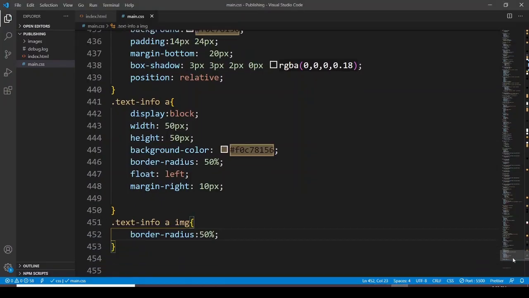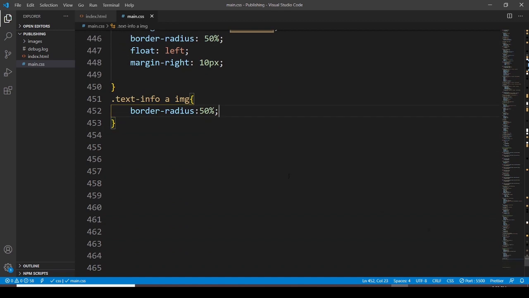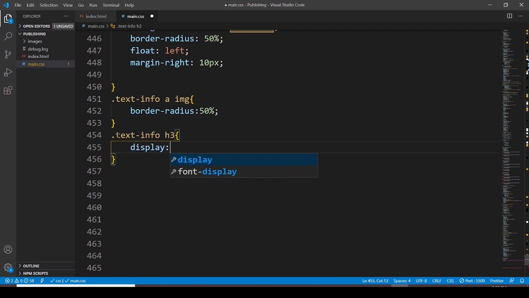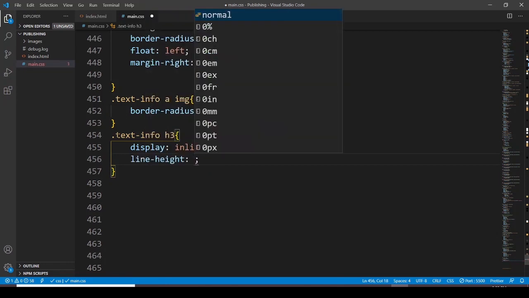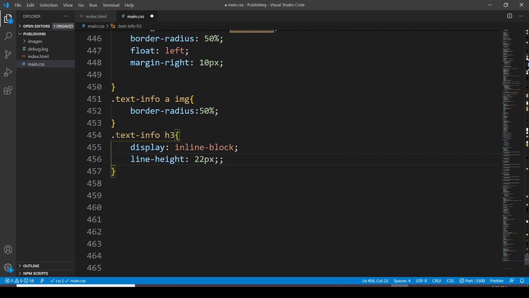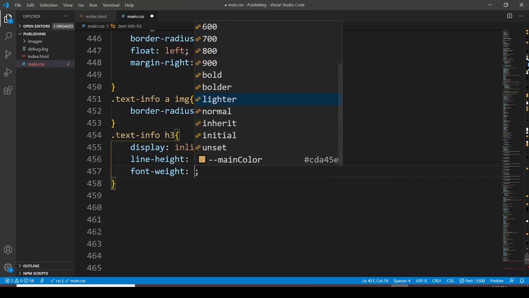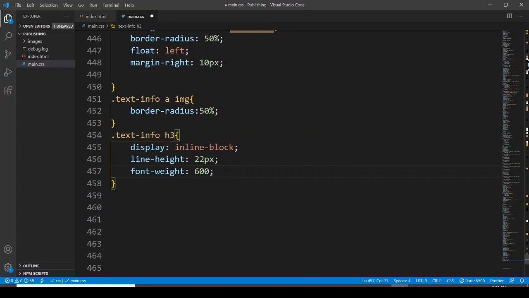Then let me bring it here. Let me copy the same class, pasting it here using heading 3, and the heading 3 is going to have a display of inline block, and the line height I would like to go with 22 pixels, and then the font weight, let's go with 600, and then a color.